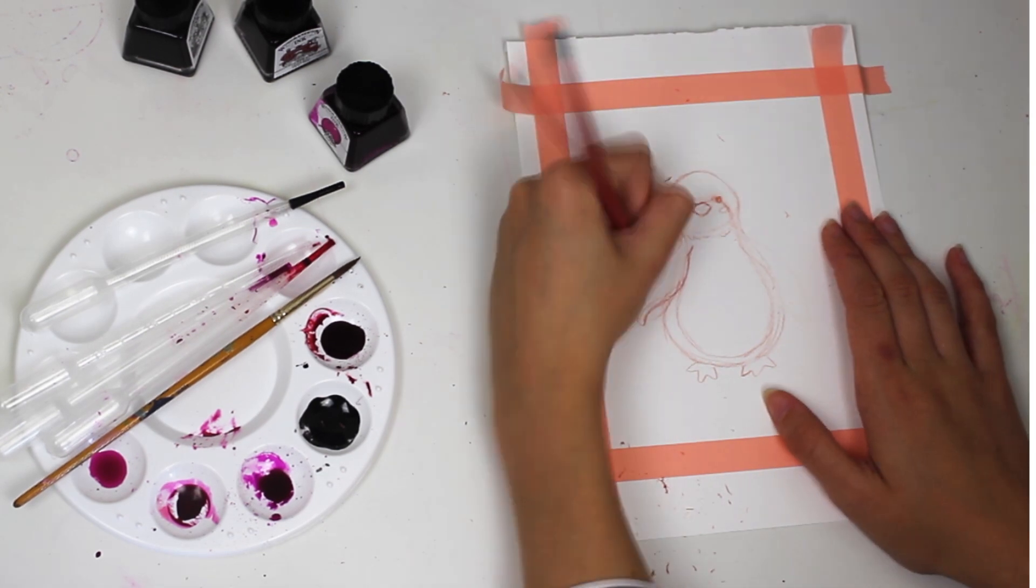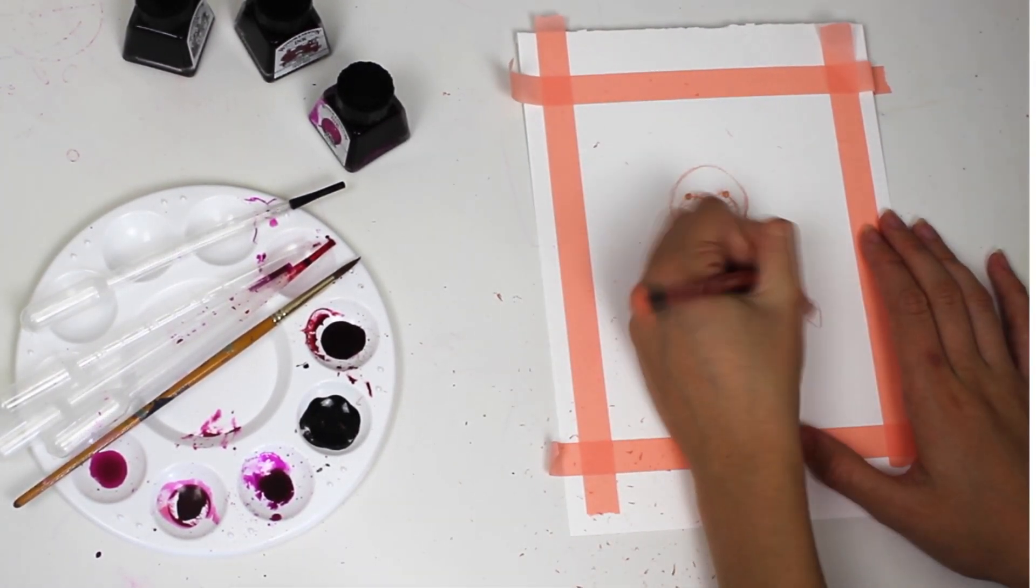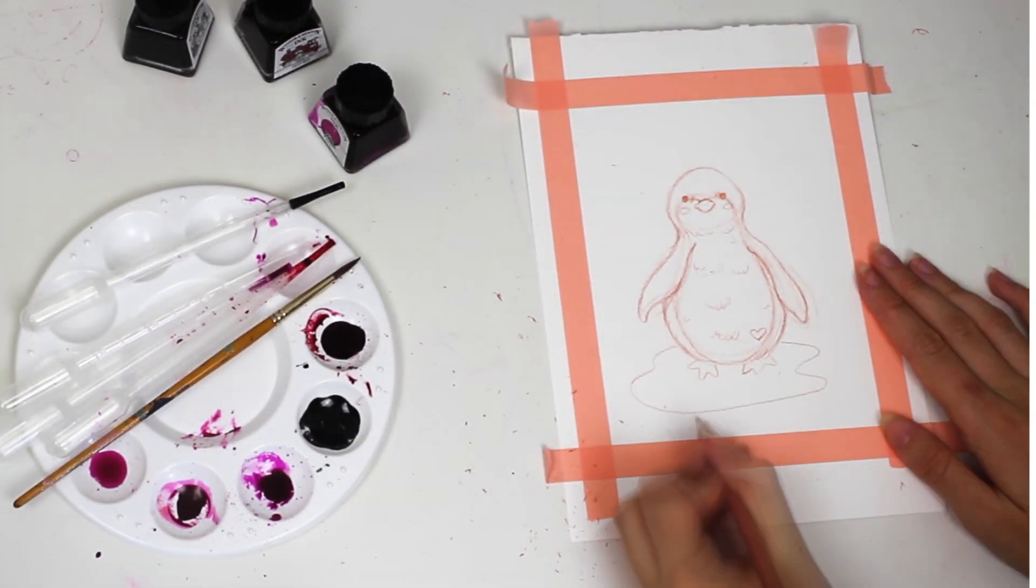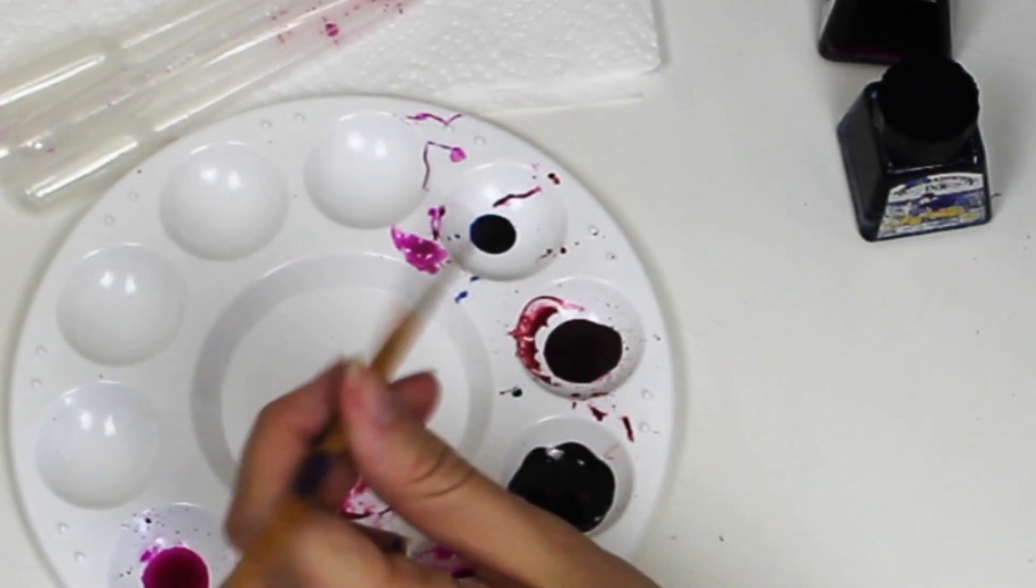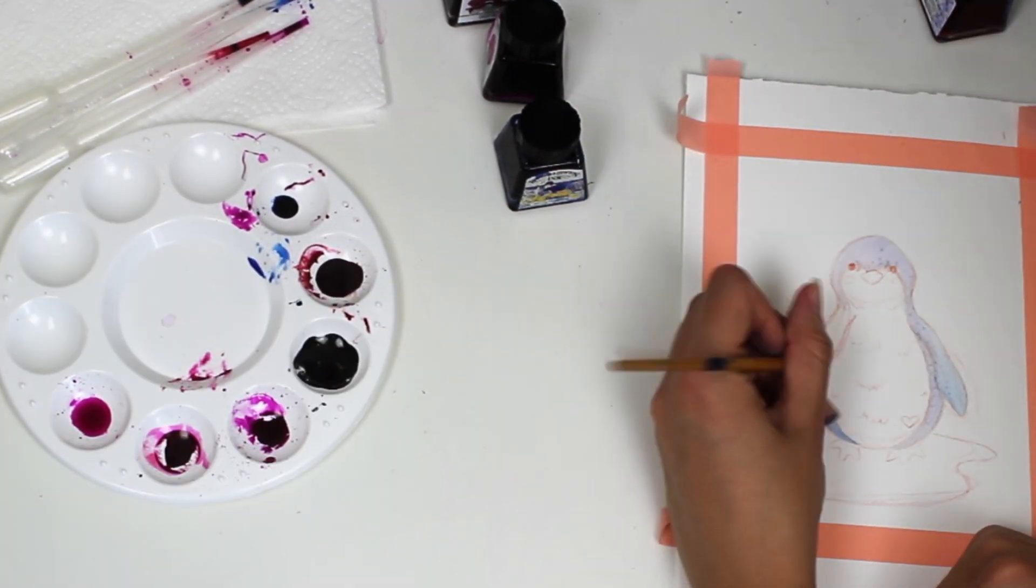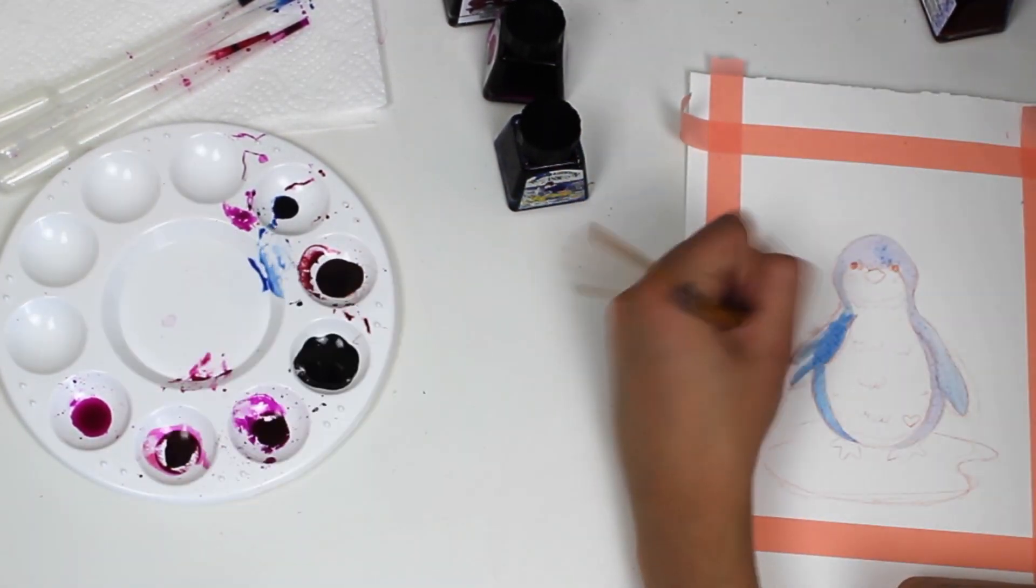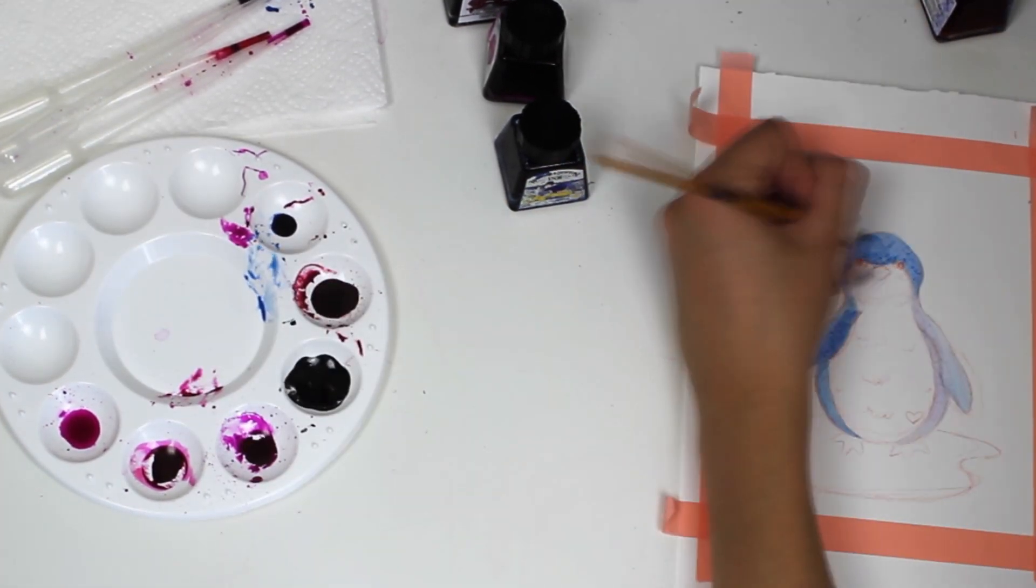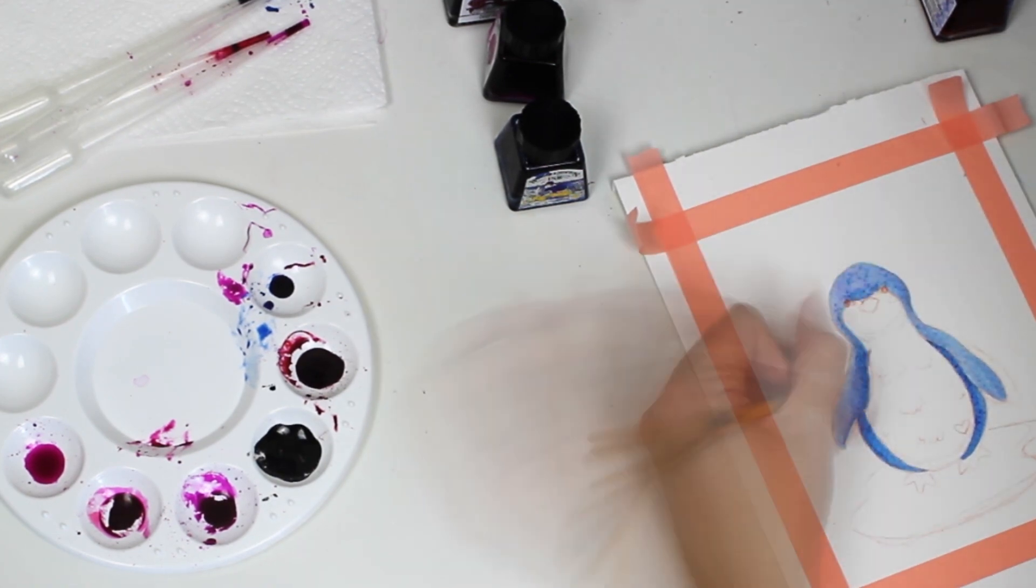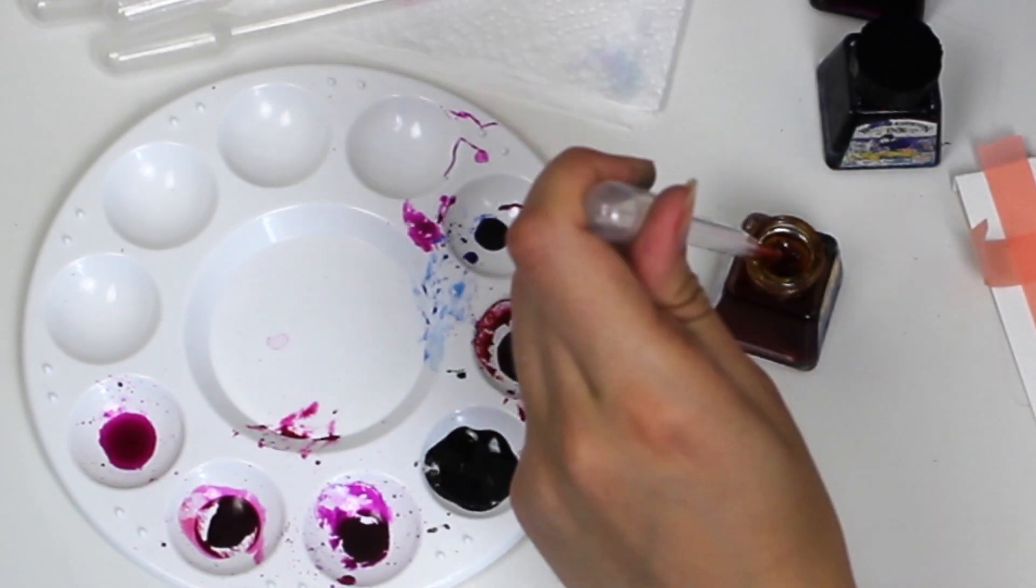I'm using an erasable colored pencil to draw the sketch. I'm using this palette as it's great to hold the ink and mix them. I decided to use pipettes to move the color into the palette so I wasn't putting a dirty brush back into the inks and ruining the entire bottle for any future use. It's also easy to mix the colors this way too—you just need to make sure you have a different pipette for every color you use.